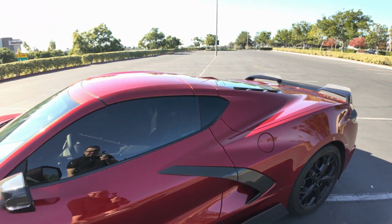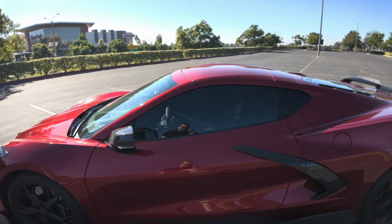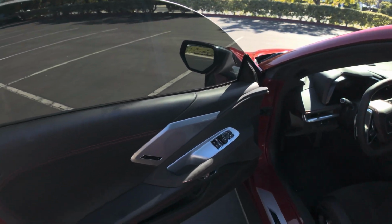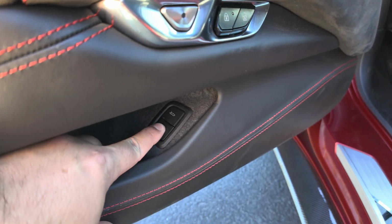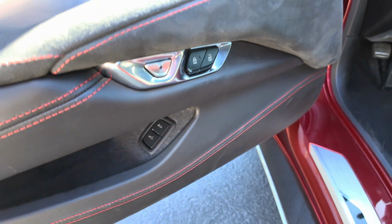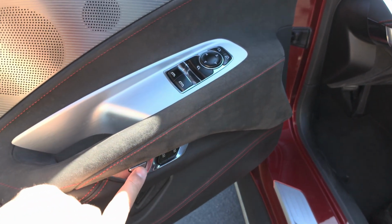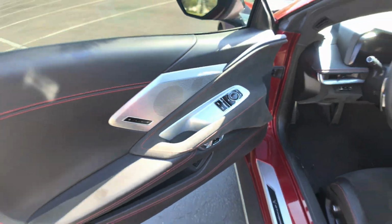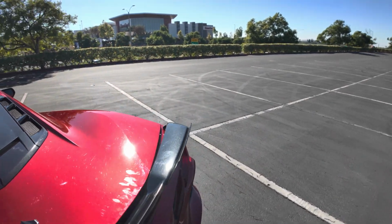So let's look at the front and the trunk, and then we'll look at the inside. When you open the driver's side door, there are two buttons down here. One for the trunk, one for the front. And to open the door, when you unlock it, you just push that button and it opens. So let's look at the trunk and the engine.